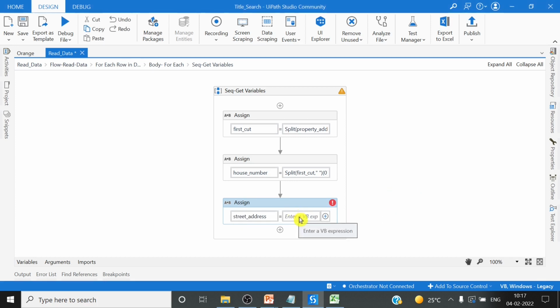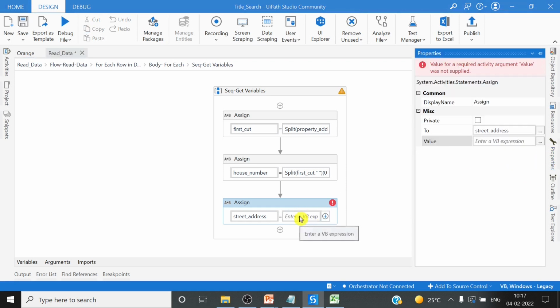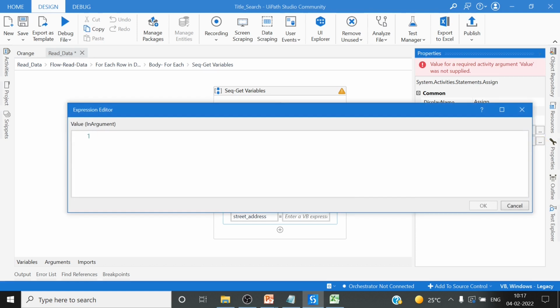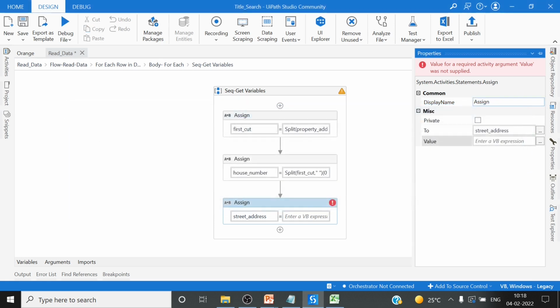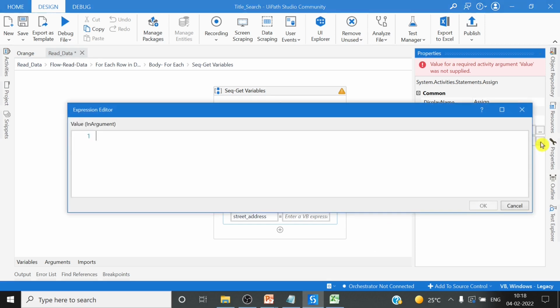Okay, and street address will be, you can write the code here, but I will again use the expression editor of UiPath. So here we have to write street address.